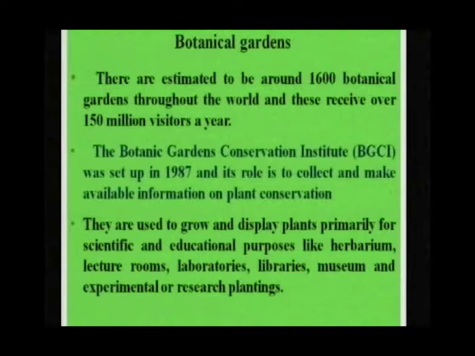And the next conservation methodology is botanical gardens. We all know botanical gardens; many of us visited them only for recreation. So many of us are not aware of the motto behind botanical gardens. There are estimated to be around 1600 botanical gardens throughout the world, and these receive over 150 million visitors per year. The Botanical Gardens Conservation Institute was set up in 1987, and its role is to collect and make available information on plant conservation.